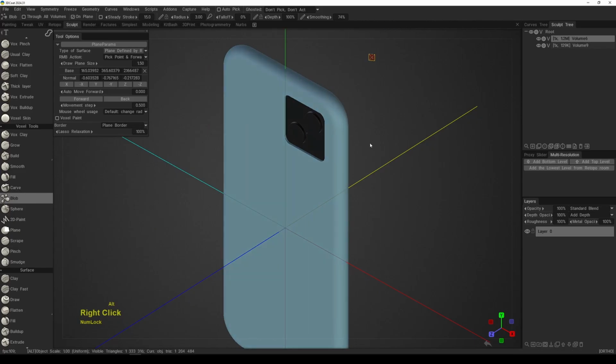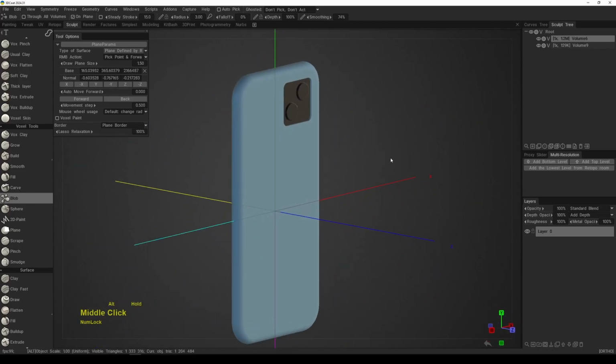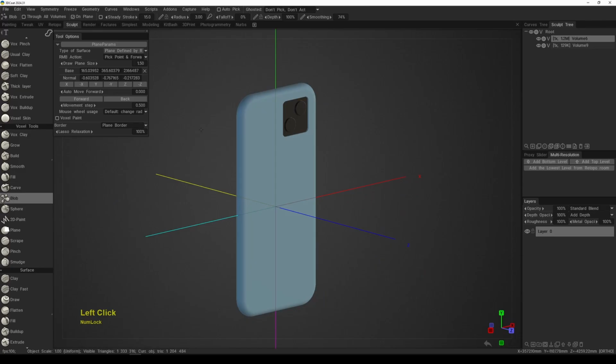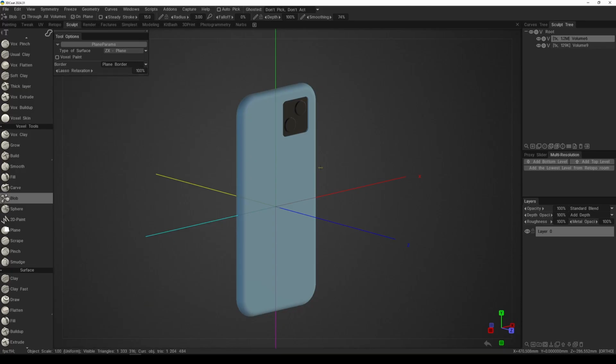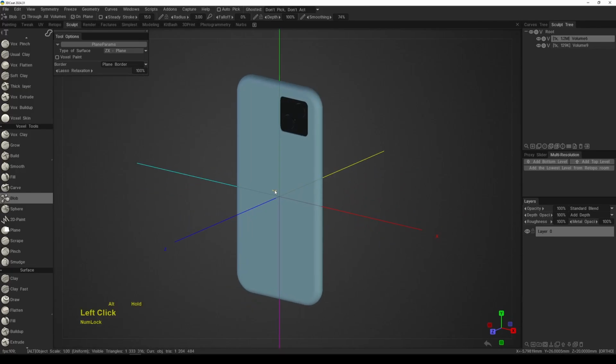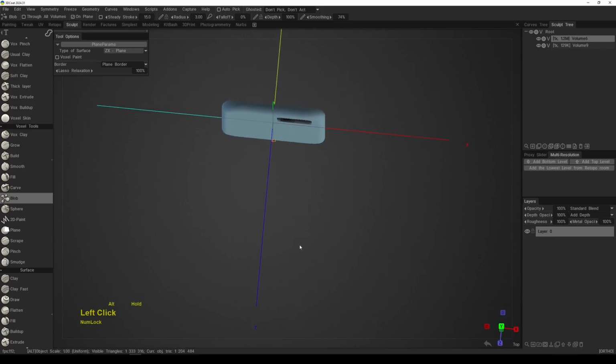Okay, let's see. There's so much to cover and so little time because I don't want to make this video forever, but these are pretty self-explanatory. You can use the XY plane or ZX plane, which is basically the top view.